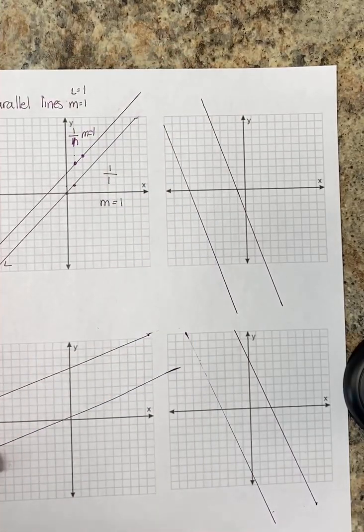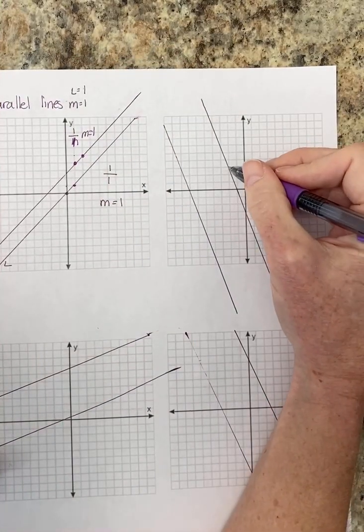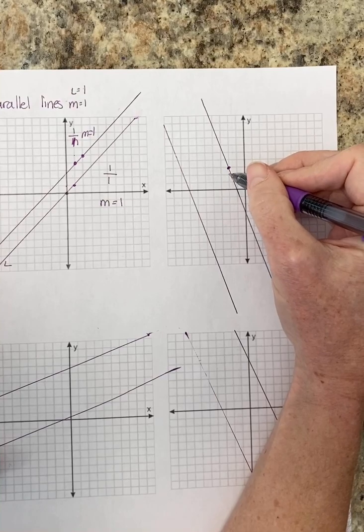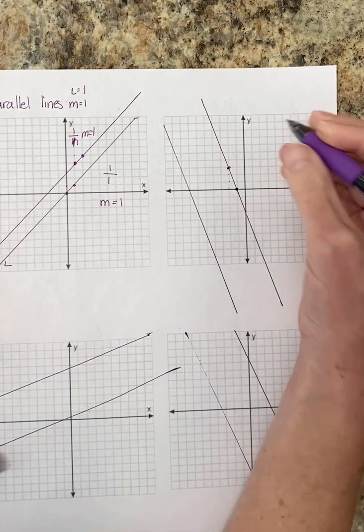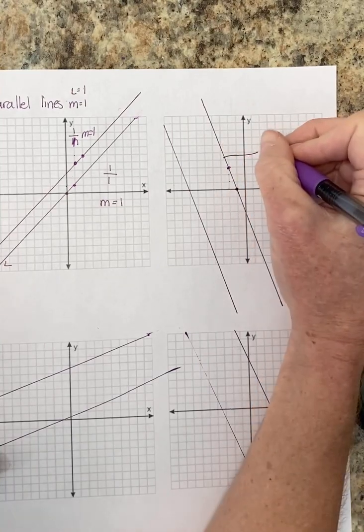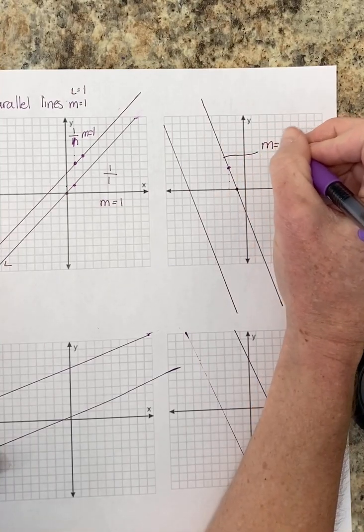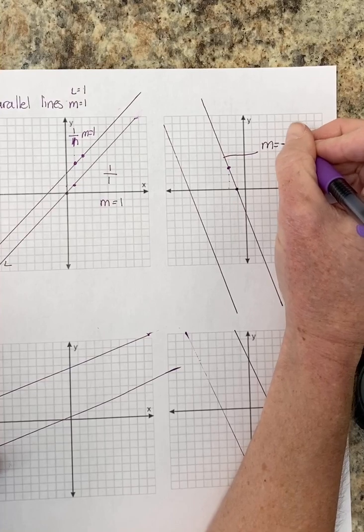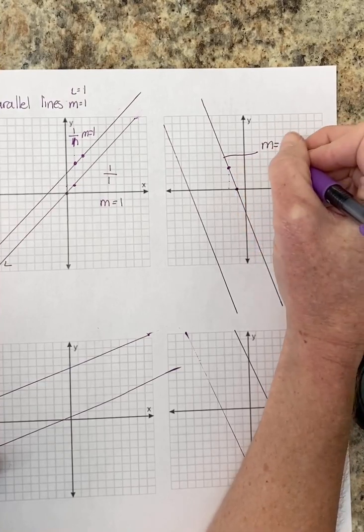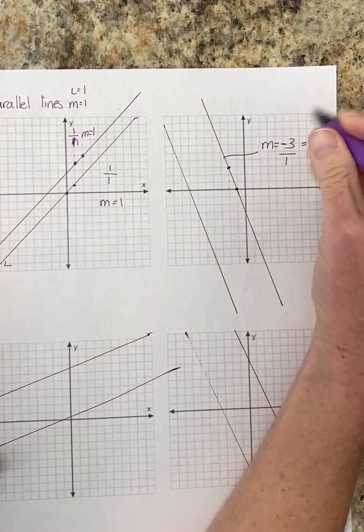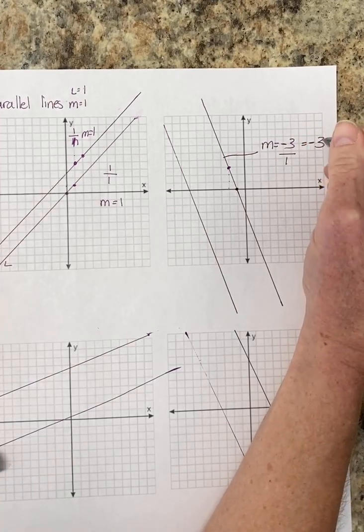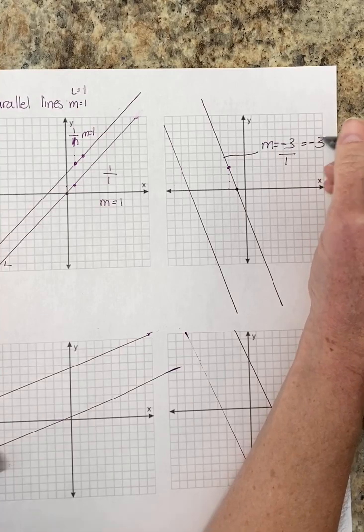All right, let's look at this one. I have a point right here, and I'm going to go down 3, 1, 2, 3, and to the right one, and looks like we crossed pretty well right there. So the slope on this one, m equals, I went down 3, so that's negative 3. I went to the right one, so that's positive 1. So the slope equals negative 3. I could keep that 1 there, I'm going to choose not to. We're just going to have it be the slope is negative 3.